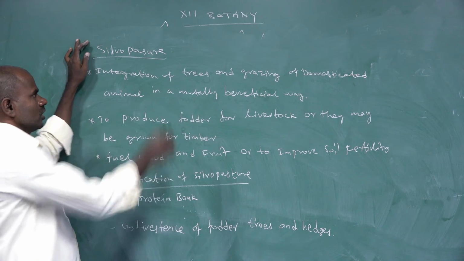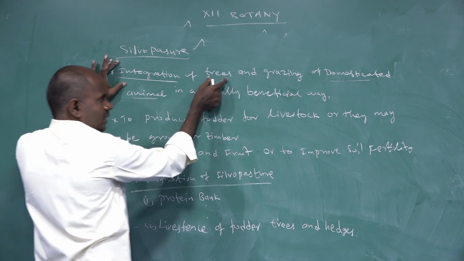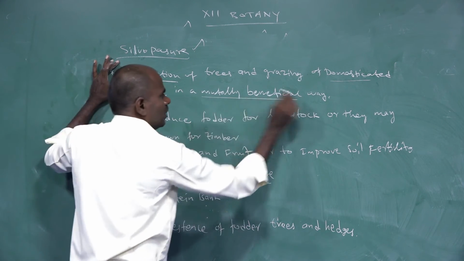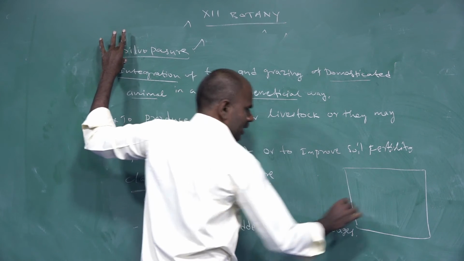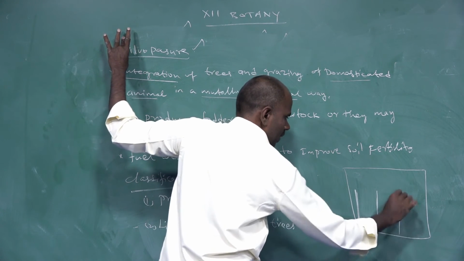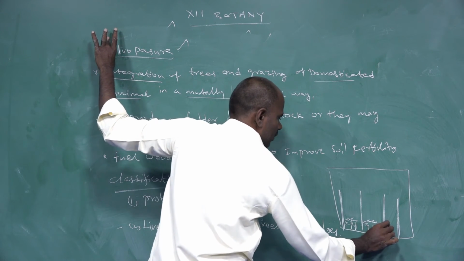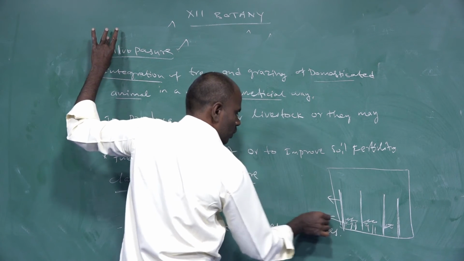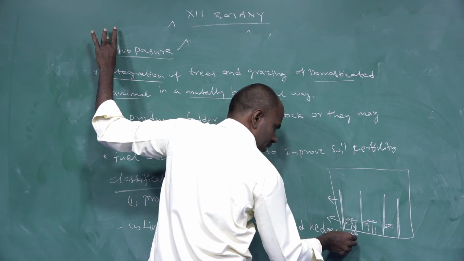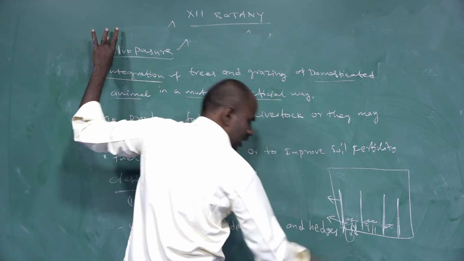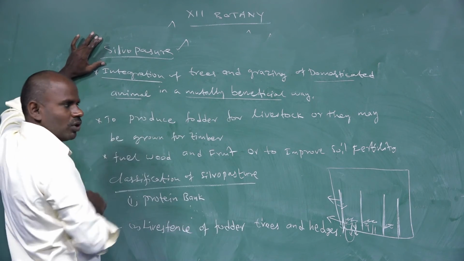So what is silvofoster? Silvofoster means integration of trees and grazing domesticated animals. The integration of trees and grazing of domesticated animals is a mutually beneficial way. That is called silvofoster. In agroforestry land, woody plants and some types of animals are cultivated together, trees and domesticated animals. The domesticated animals release waste materials. These waste materials decompose the organic matter, and this organic matter is obtained from green plants. So these are mutual benefit activities involved in the silvofoster process.